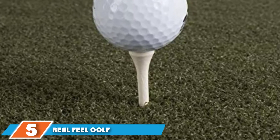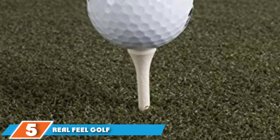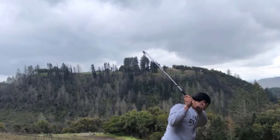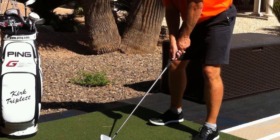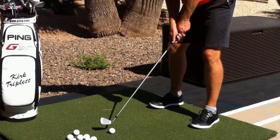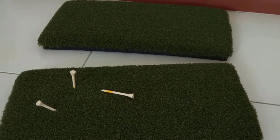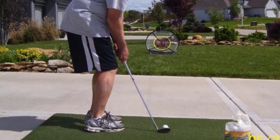The number 5 position is held by the Real Feel Golf Mat, the original Country Club Elite. The Country Club Elite practice mat has a 5/8 foam pad for stability and to ensure a flat surface. The surface is made from high-quality nylon fiber that's 2 times denser than many others. Practice your swing with any type of golf club with this practice mat. The material used to manufacture the original Country Club Elite mat aids you in true feel and realistic practice when you hit down on the ball.